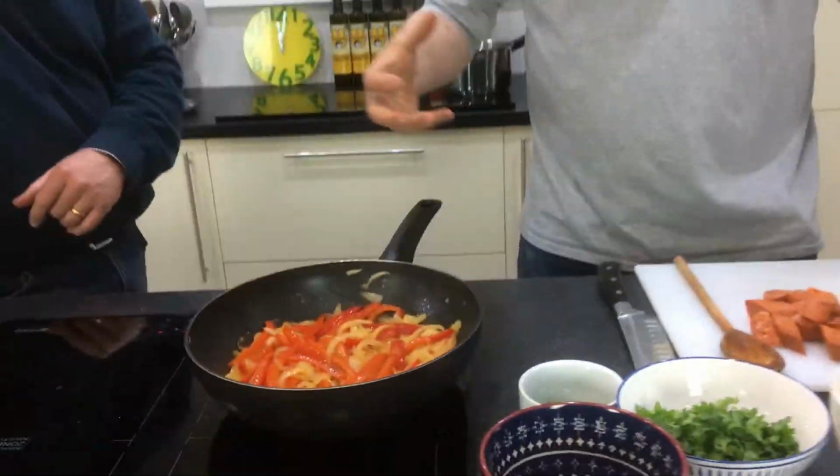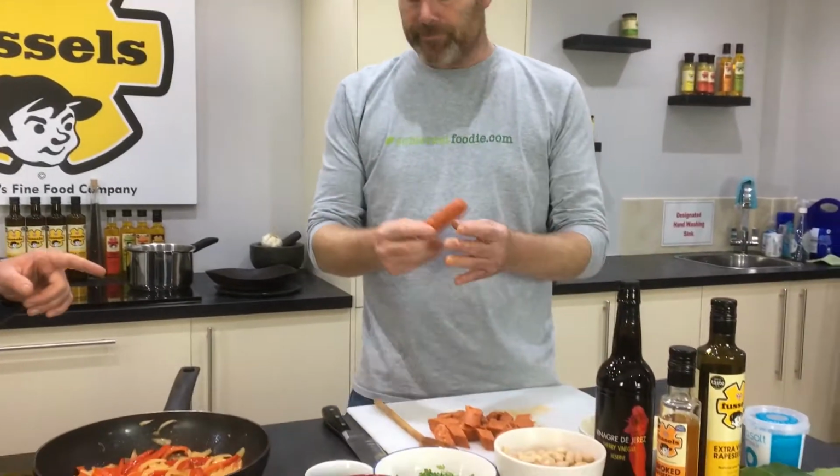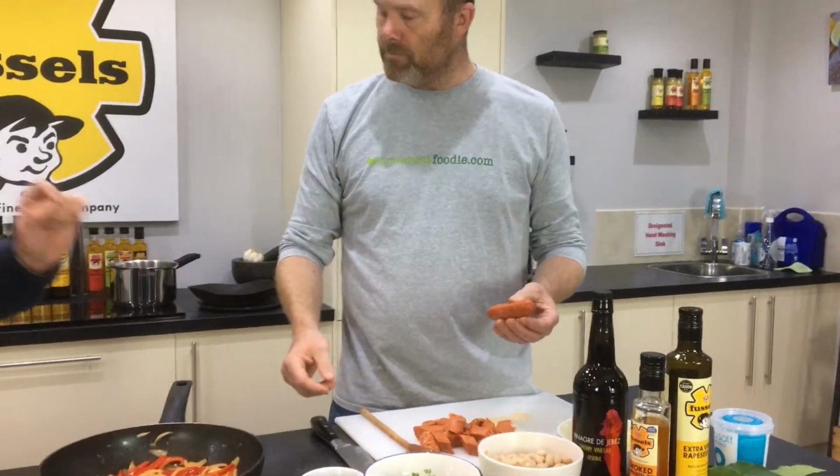It's now time to whack in the chorizo. And this is the bit I've been looking forward to. So we've had to skin these, is that right?